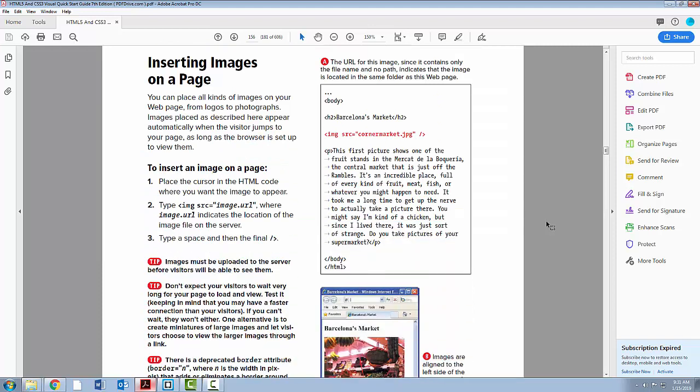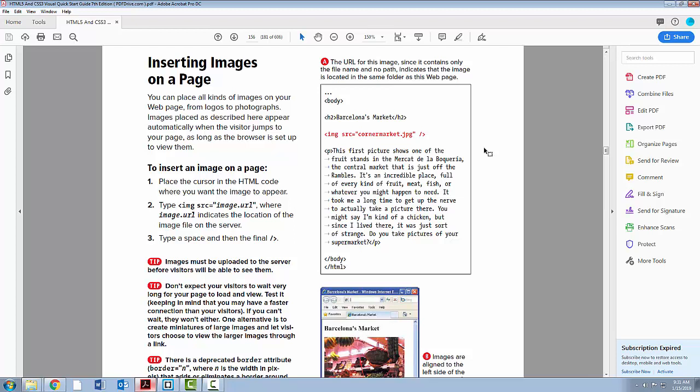So inserting images on a page. We just did that, and what we're going to use is the image element, IMG, and we're always going to use an SRC attribute. The SRC is the source. That tells the browser where this image file is located so that the browser can load the image file on the page. Without the SRC, it wouldn't render on the page because the browser wouldn't know where or what file we were loading. So we always need that.